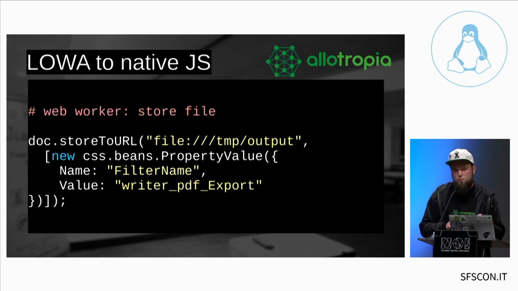So next thing we do in this web worker context here is we have the document object we get from Zeta.js. And we can simply instruct LibreOffice through this document object to store it to some place in a virtual file system. We actually use a tool here, it's called Emscripten, to build this WebAssembly environment for LibreOffice. And Emscripten is providing some kind of virtual file system. And we can instruct LibreOffice to write the file we just saw onto this virtual file system. And then there we have a PDF file.